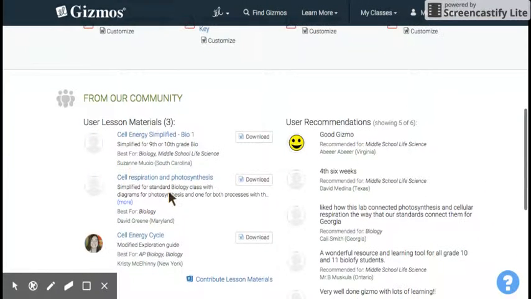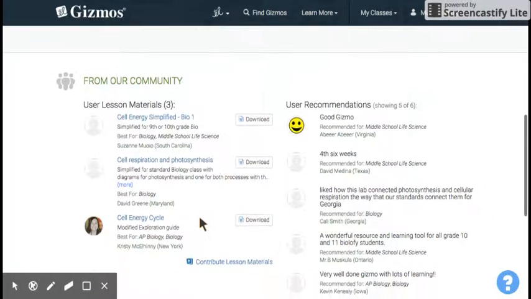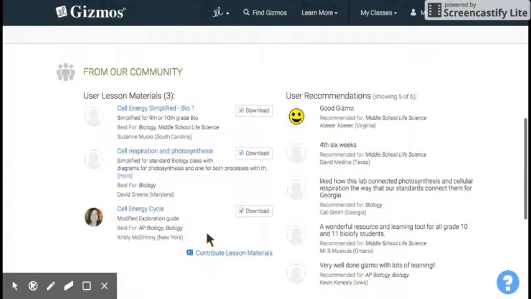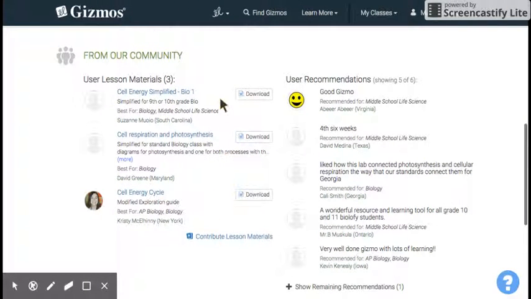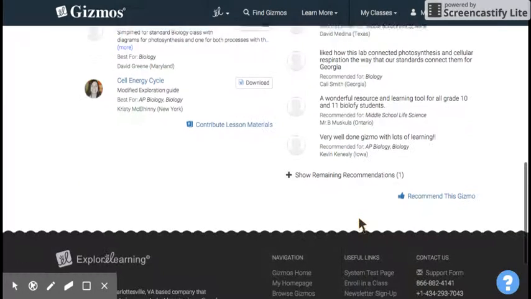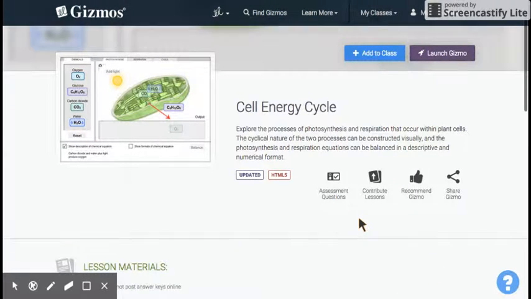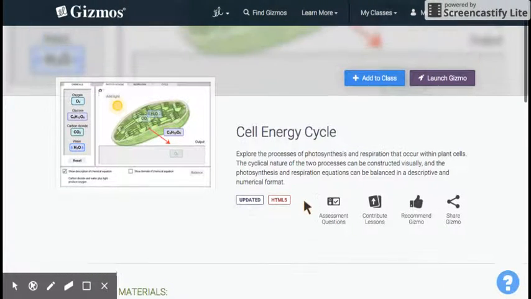In the community, it gives you other created materials, so you can see what other teachers have made, if they've modified either up or down. So this one's done AP Bio, and this one has gone down to middle school, so it all works. Some recommendations, and then you can play with it.